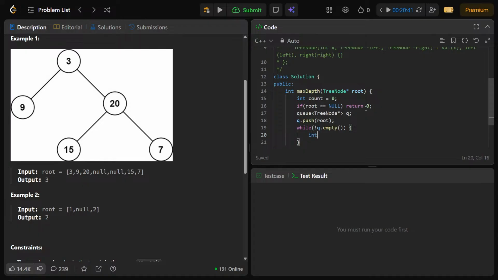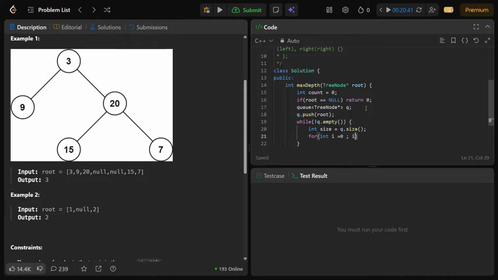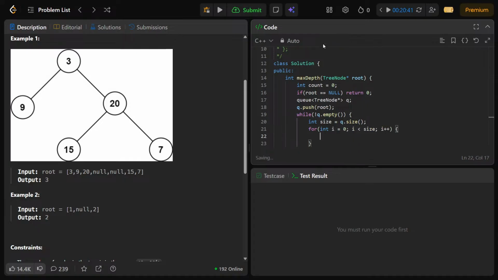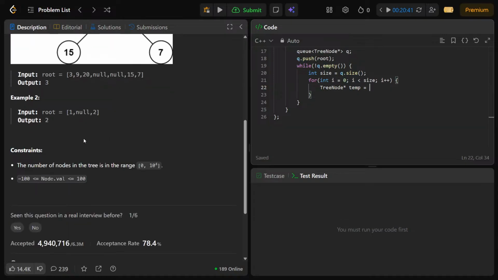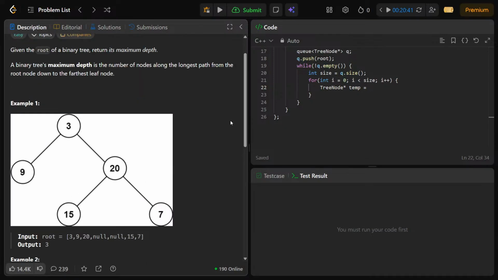So we get a size, queue dot size, and for int i equal to 0, i less than size, i plus plus, we run till the value of size. For every step we get a value called temp. We can do a DFS also, but nah, BFS is fine. I mean, how many traversals? We have traversals of 20 per 4, so it will work.